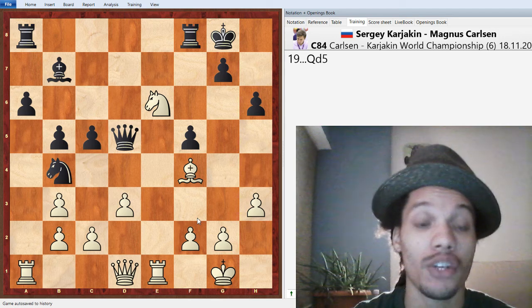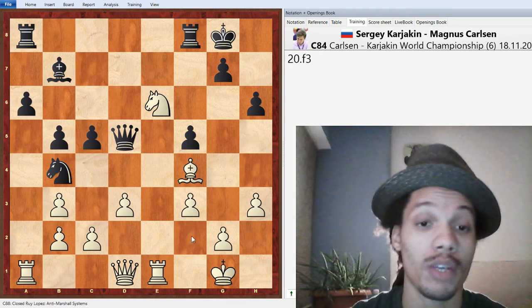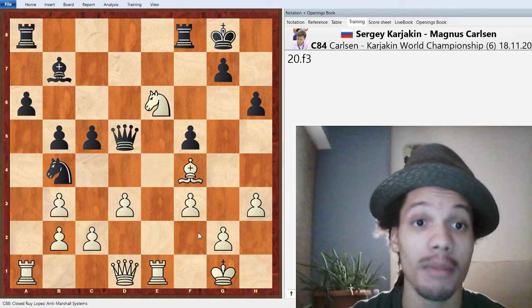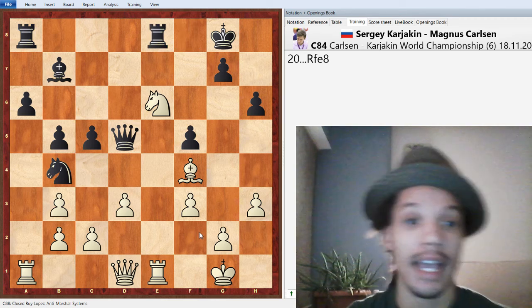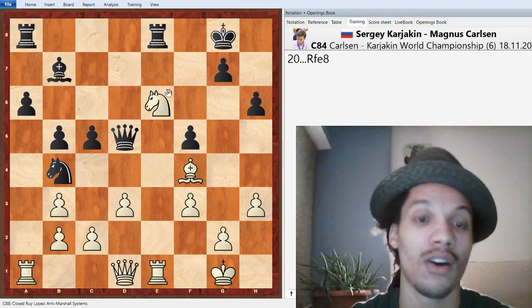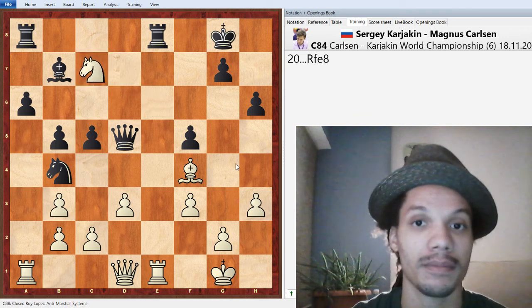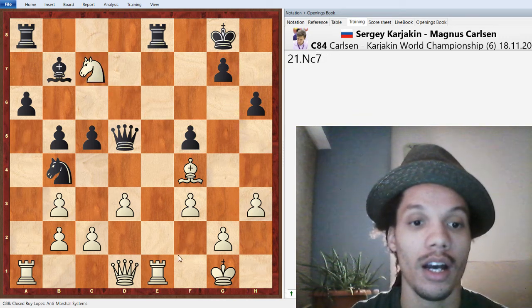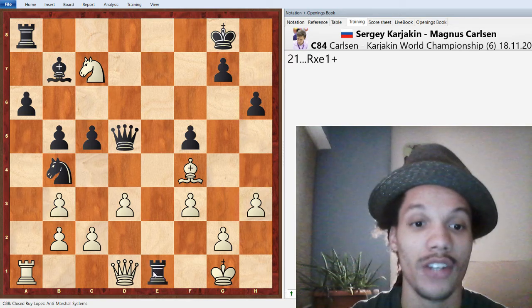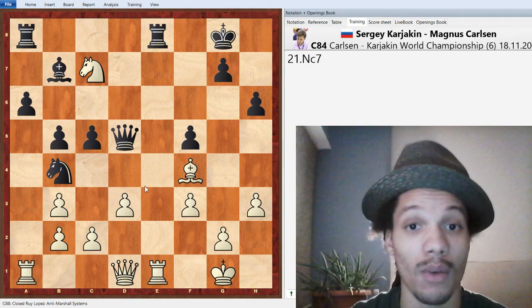And it should be pointed out that f3, which was played, can just be met by rook fe8. And it's amazing, walking into this family fork on c7 causes no problems. Because if knight c7 now, you actually have rook takes e1, check, queen takes, and, well, you have knight. Well, even better than rook takes c1, I'm going to back up.